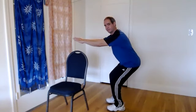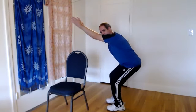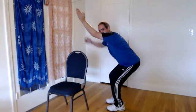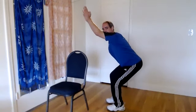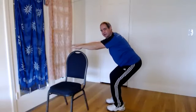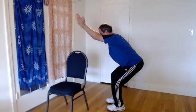You sit back with it. Now another way to do this would be to reach up more, like this. You can see the angle here from the arms all the way down to the rear end is a solid line. There's a 90-degree angle here where my hips are, a 90-degree angle or a 45-degree angle here. Legs are straight up and down. But like I said, if you want, you could just go to here. Do what's best. Let's do one more deep breath.